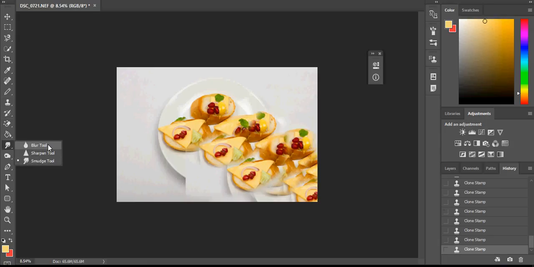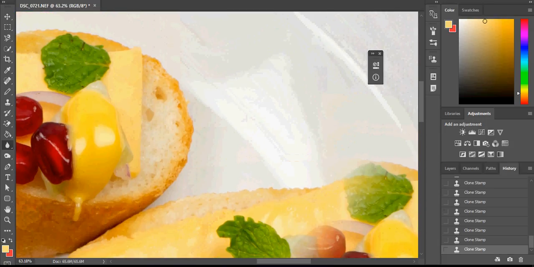You know what the blur tool is, right? There was an option in details called noise reduction. When you enable noise reduction, it applies to the whole picture. But you don't have to do that. You can go to the blur tool, go to the object you want to blur, and mouse over it like two or three times. You can see that it's blurring. You cannot actually spot it, but if you go to the clone tab and come back to blur, you see the difference now? Likewise, you can blur a specific area.